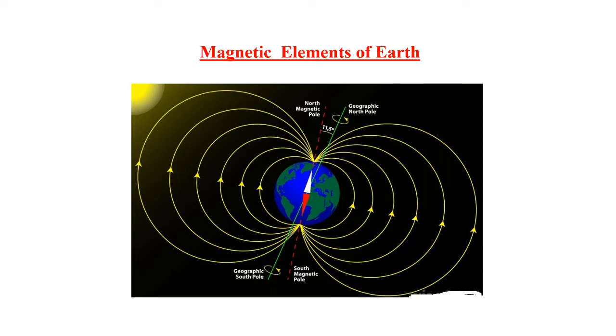If we observe carefully the magnetic field lines of the earth, we observe that the magnetic field lines enter the north pole and leave the south pole unlike a bar magnet. This is because the magnetic north pole actually behaves like the south pole of a bar magnet and vice versa. It was named as magnetic north because the magnetic needle, that means north pole of the bar magnet, pointed in this direction.